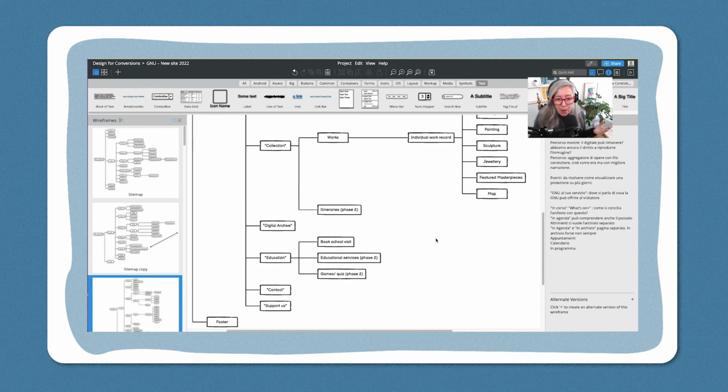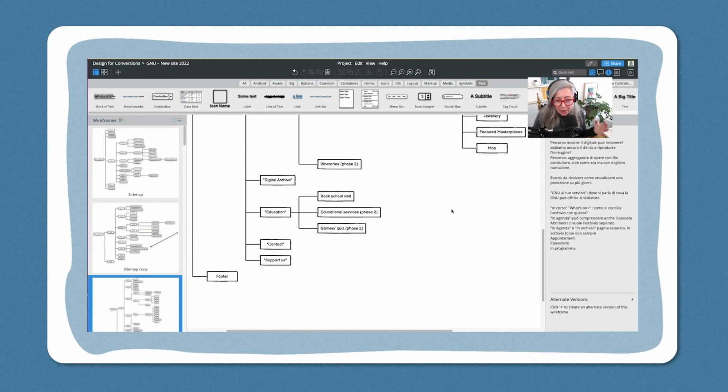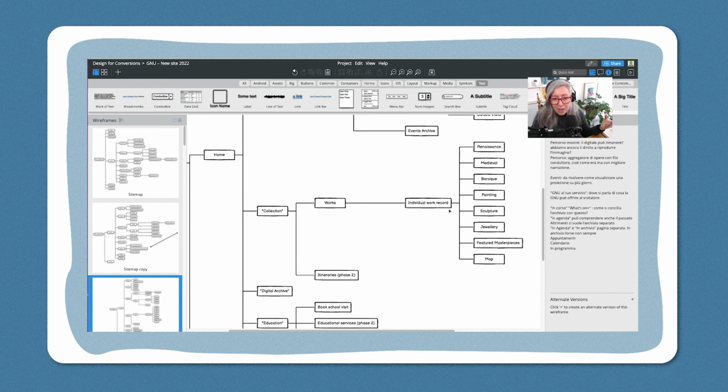So this is where we started from before we got into the wireframing, and I recommend that you start from this once you've done the research, because it will help you so much in identifying the parts that are needed. The content clusters here for us, we identified the static pages because those are the ones that we can template and that we can get done quicker, and identifying who's in charge of what content, because even when you have a UX writer, they have to know who to get information from.